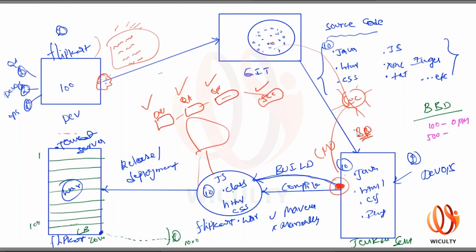Black Duck scans your code and tells you if there are any licensing violations, for example. We don't need to know Black Duck. We don't need to know anything. They give the command. We just run it after Maven, we generate the reports, and then we give them to them.